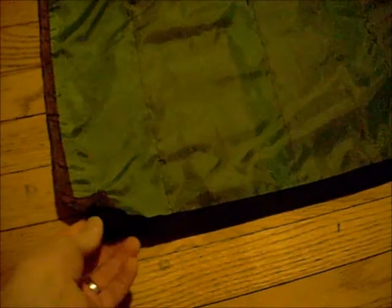Did the same thing with the stitching on the end. Just rolled it twice. And then I ran a piece of gruskin all the way down the end here. What we'll use that for is I'll run a piece of elastic cord through the inside of this, all the way through. I haven't figured out how I'm going to finish it out yet. I may roll this under and give myself a little bit of a meaty area to pull on. And I rolled the corners on the ends because on my other one, my corners kept fraying loose. So I rolled the corners in and stitched them down on both ends.